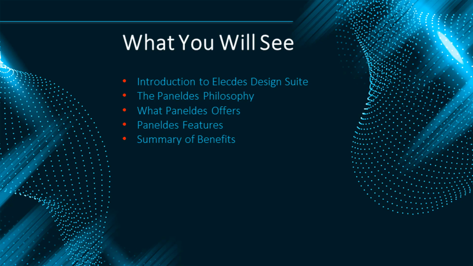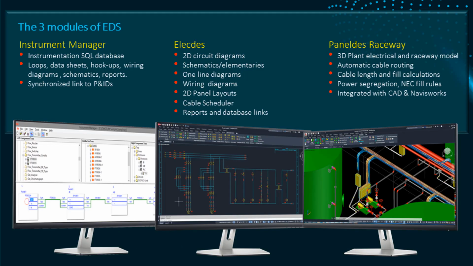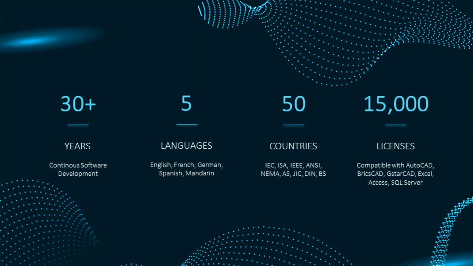benefits. The Paneldes design suite, EDS, has three modules. Firstly, Instrument Manager is an instrumentation SQL database for producing loops, datasheets, hookups, termination diagrams, schematics, and reports. Secondly, Paneldes is an electrical CAD package for producing schematics, elementaries, one-line diagrams, wiring diagrams, 2D panel layouts, and many reports. And Paneldes Raceway, which features in today's demo, is used for creating a 3D plant electrical and raceway model and doing automated cable routing, etc.